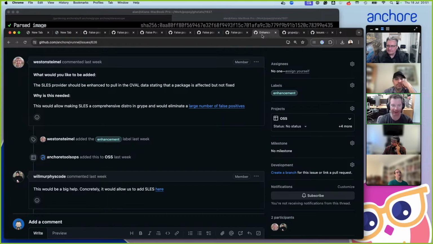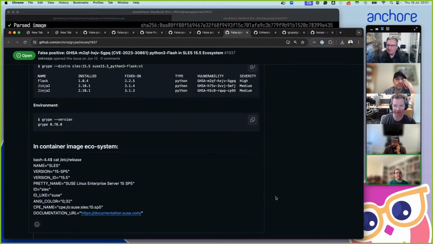The negative matches issue, I just showed the negative matches issue. It's interesting. Most of the places where we would fix the negative matches, we would also fix by making SLES a comprehensive distro. Maybe that's good information in and of itself, because it could be part of testing. Say we do the SLES enhancement in Vunnel first, and that lands and merges in. A great way to test this would be to turn that off, build that custom database with the old version of Vunnel, and just perform matching with the new negative matches capability, and then watch the same better results occur for just less artifacts.